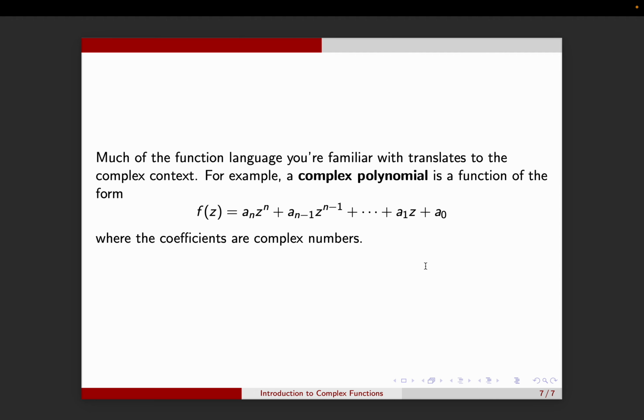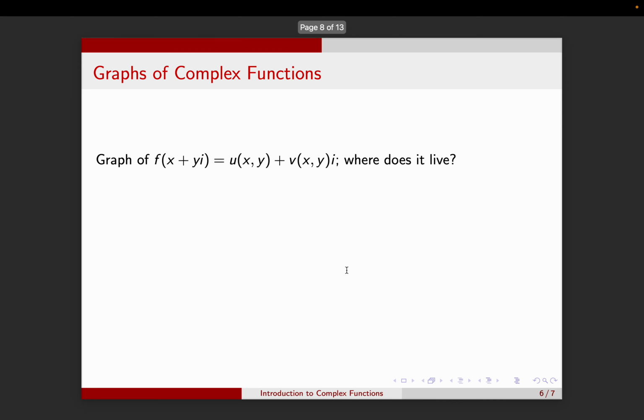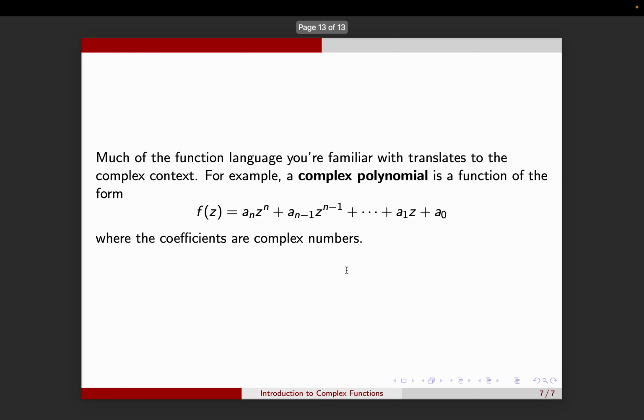Okay, so that is the end of video 1 for the complex derivative unit. At the end of this video, I claim you can do a few things. First of all, you know what a complex function is. I claim if I give you a complex function in this form, you can write it as a real part plus an imaginary part. I claim you understand why we can't look at graphs of these, and that you understand that things like polynomial language translate. In the next little video, we're going to talk about limits and continuity of these functions, concepts that you definitely need to talk about a derivative, which will be the third video.